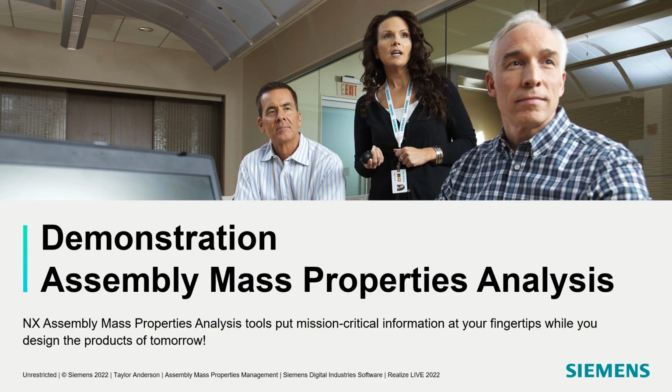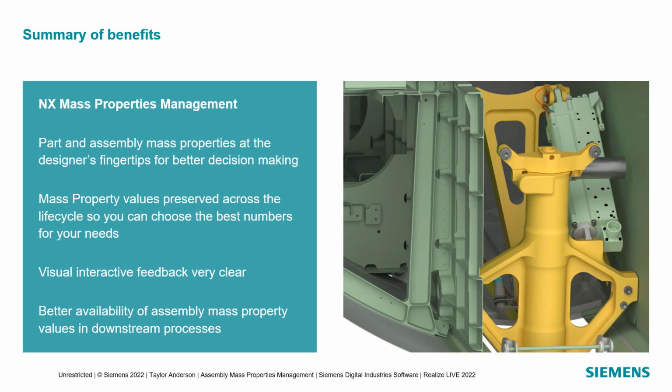There we go. Good. So as we look at some of these benefits, of course, as you've seen in the demonstration, we're seeing those mass properties at the designer's fingertips now. Those were harder to get to before, right? All of those inertial properties for the assembly, you could output them into Excel and take a look at them there, but it was not easy to browse through those in assemblies prior to NX 1899, a couple of years ago, December 2019, when we released this first. So we think that's very useful.